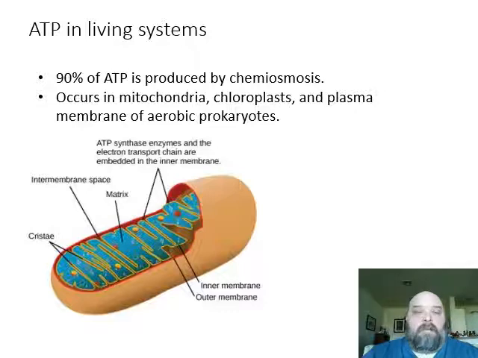A lot of what we're going to be talking about in this chapter is going to be occurring within the mitochondria. The majority of the ATP that's produced in your cells occurs in the mitochondria. That's why they've given it the nickname, powerhouse of the cell. It makes the ATP, the majority of it, not all of it. We're going to see that ATP can also be made to an extent in chloroplasts and along the plasma membrane of prokaryotes. The levels in chloroplasts and in prokaryotes are nowhere near what you'll find in the mitochondria.